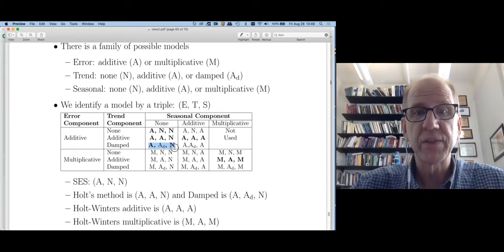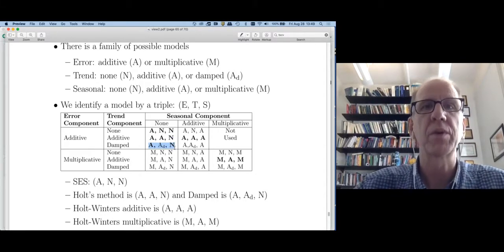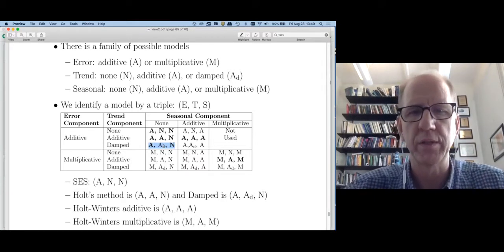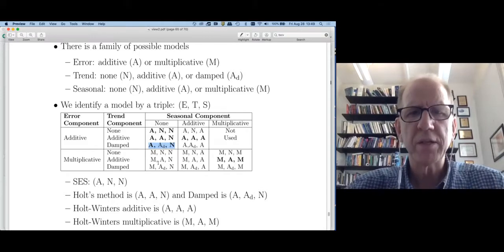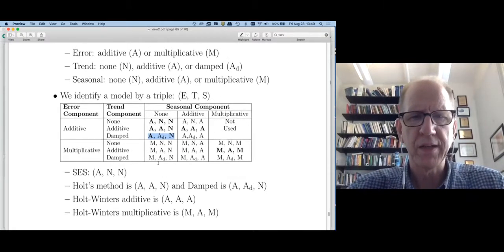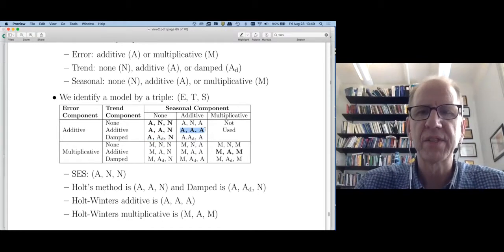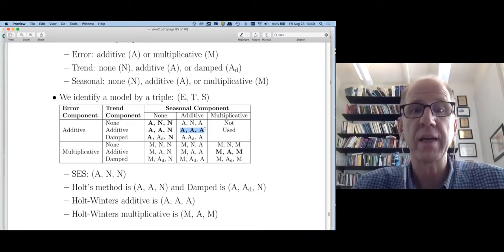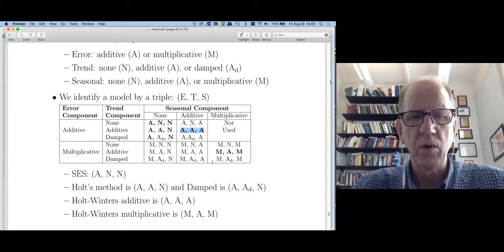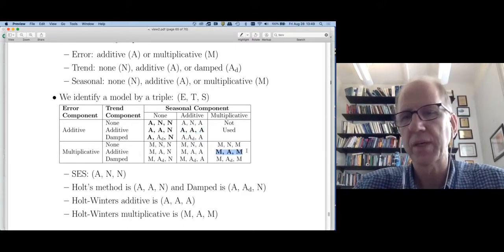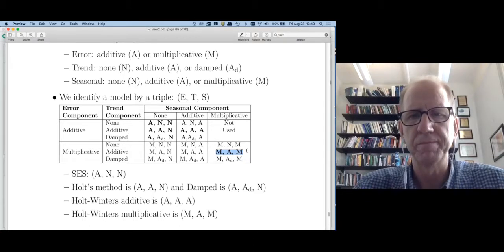The third line gives us the damped trend method that we talked about. So again, no seasonal part, additive error, damped trends. We've met 2 other models so far in this class. So the Holt-Winters model with an additive seasonal effect is going to be the AAA model. The Holt-Winters multiplicative model that we covered earlier is going to be the multiplicative additive multiplicative model.